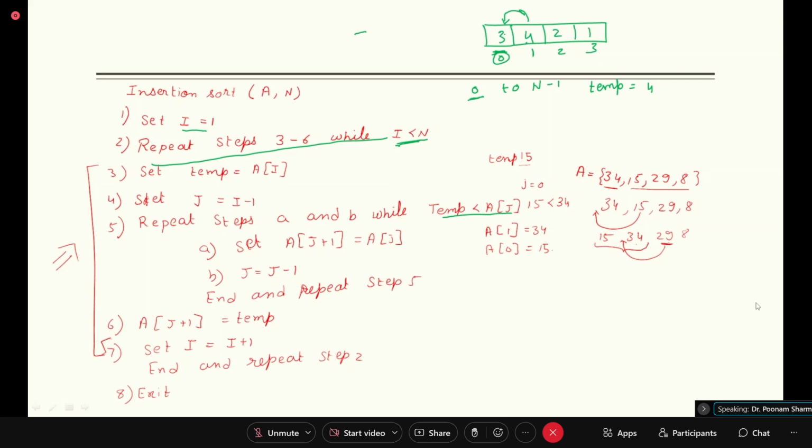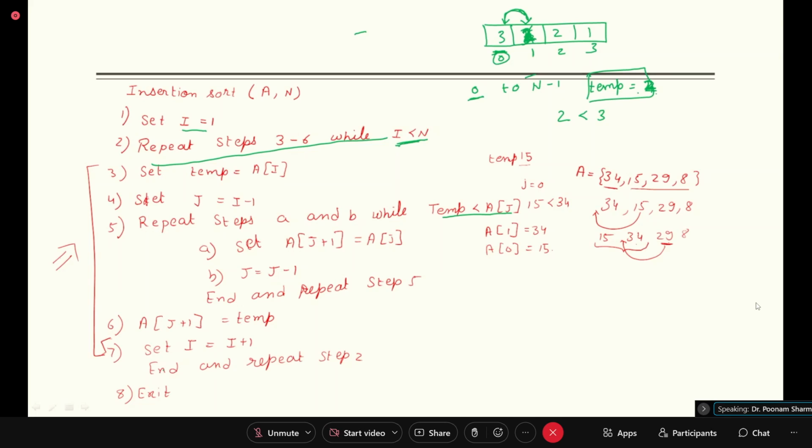But say this value is 2, right? So in this case, yes, temp will have 2. Now 2 is less than 3. So what is to be done? You have to swap the values. So for that, what they are doing, shift this value. Already 2 is in temp. So what you do, you shift 3 to this place. So now 2 is deleted. That's why we have already taken it in temp, because this value will be deleted from here. Okay, so 2 is already in temp.